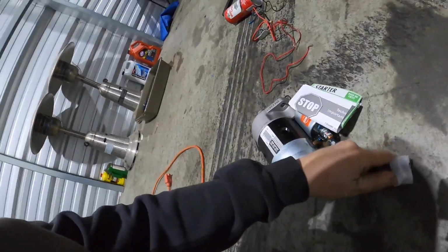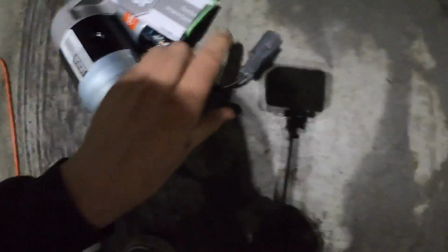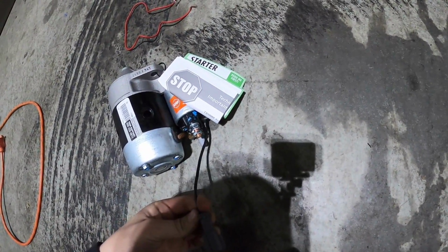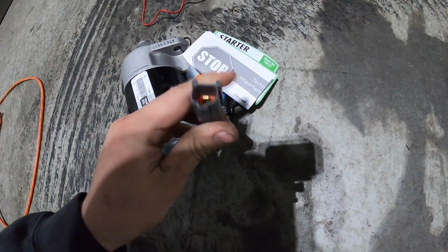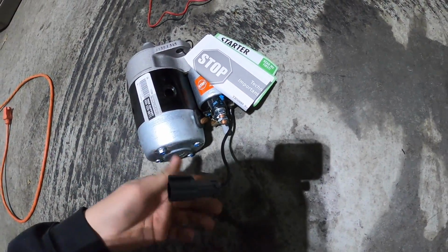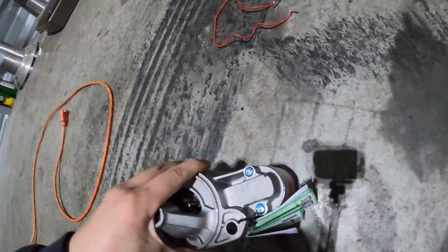The plug is actually different than the one that's on the truck, but it's just a single wire plug. I mean, it's just a ground, so we'll probably either just cut this and splice it to the wire that's on the truck, or see if we can possibly just pull this whole pin out altogether and slide it in the other connector. But aside from that, got a starter with a warranty now.